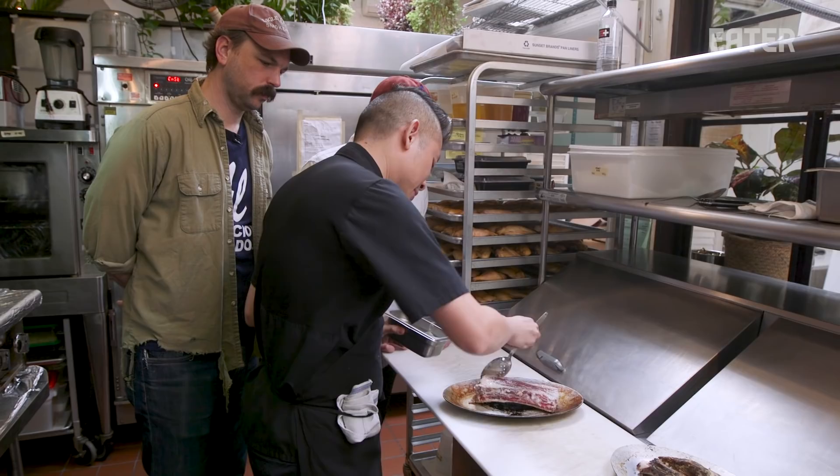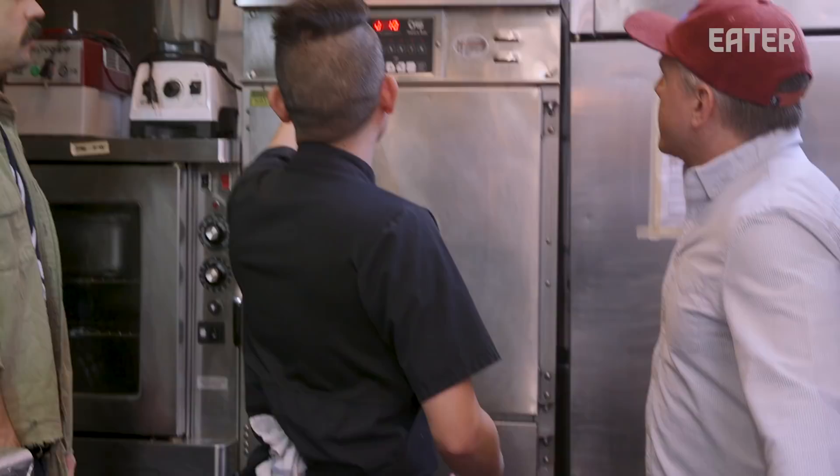We'll take the shio koji and apply it — just a light brush — making sure we get all the sides. When you place it on meat, it starts to break down the protein after a day or two, tenderizing it a little bit and drawing out the umami. After that, we'll steam it in this big CVap here for 24 hours. You really need that extended time at low temperature to break down all that connective tissue, otherwise you end up with something grisly and chewy. We find 24 hours at 140 degrees is the right spot.